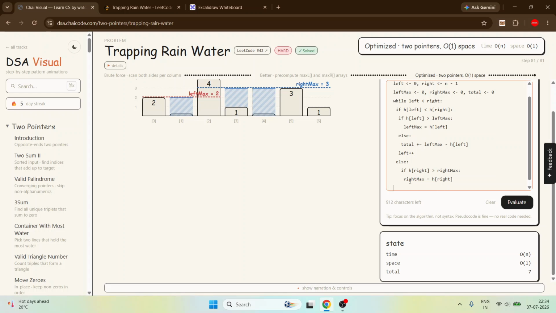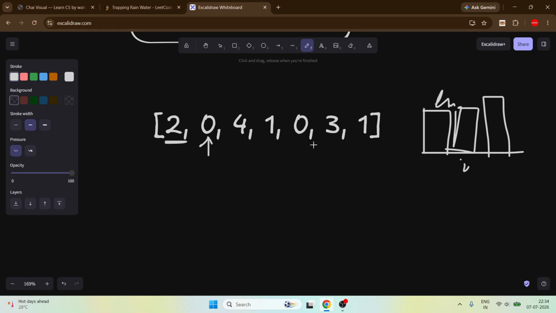Okay. Now for the else case, that means the right max is not greater. So the right max is greater, the value is lower. Clearly see here, suppose this is 3 and this is 0. We can easily store water here.